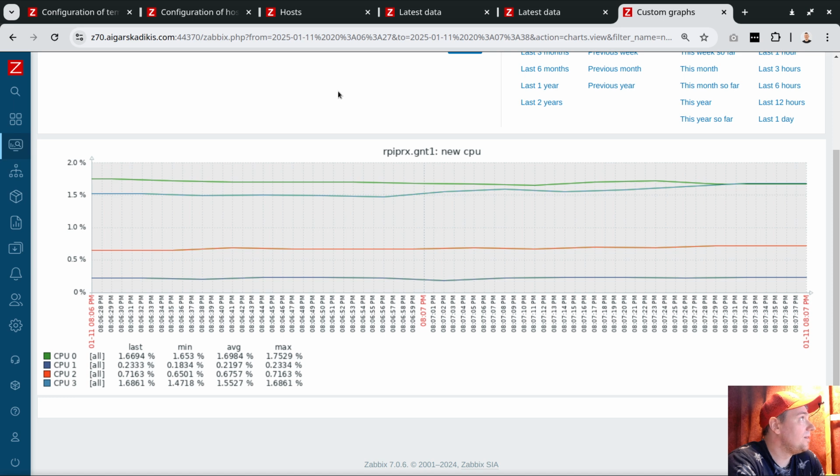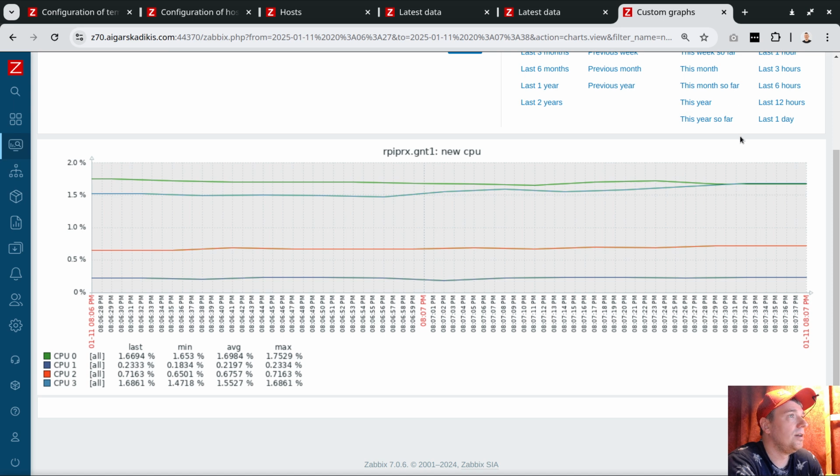I know what the difference is: the template is passive checks. So the systemd template out of the box is using passive checks, and CPU free is for the proxy.